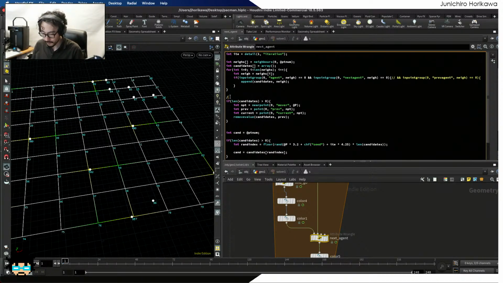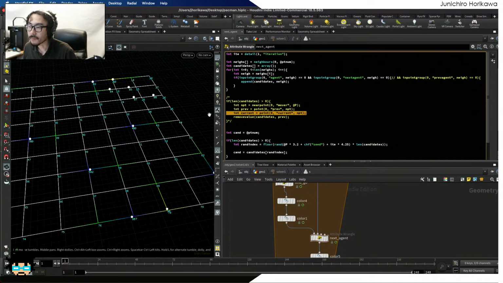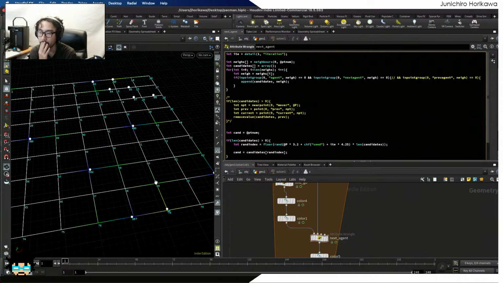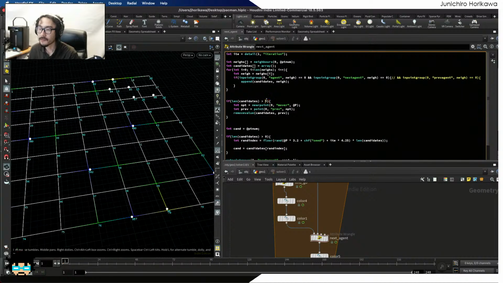Let me try to remove this condition to see if it's going to work. Yup, it worked, so obviously this is wrong. And I guess I shouldn't delete the previous number from the candidates, which would remove your own number. This means you don't want to go to the previously assigned position, which still should work, but by making the conditions more than 1.